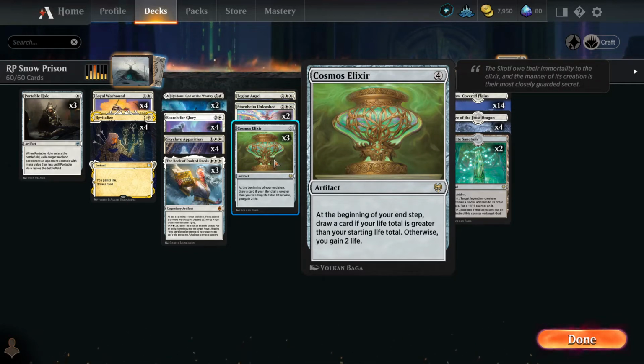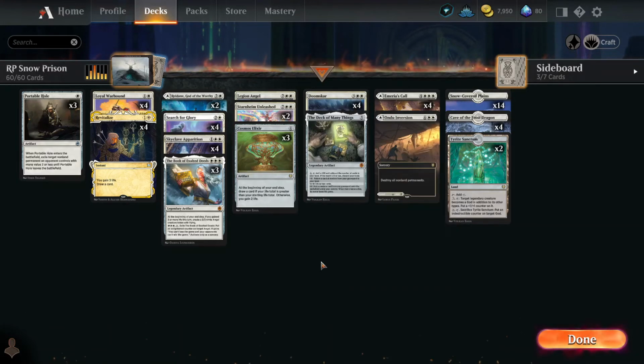Anyways, Cosmos Elixir. At the beginning of your end step, draw a card if your life total is greater than your starting life total, which is 20. So if you get 21, then you draw a card. Otherwise, you gain 2 life. So this thing helps to keep you in the pink. It just pumps it. You can have 3 out at a time. You're gaining 6 life per turn. As soon as you get above 20, you start drawing cards instead. Cosmos Elixir is what a body needs.